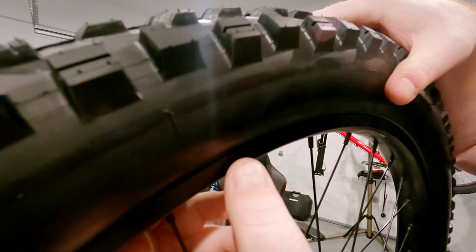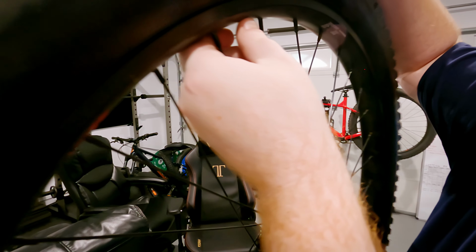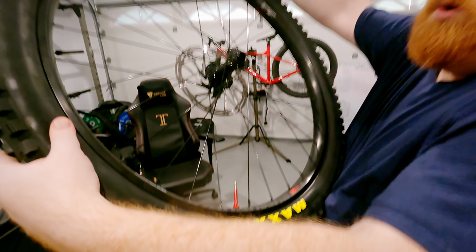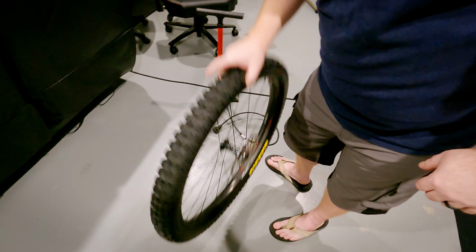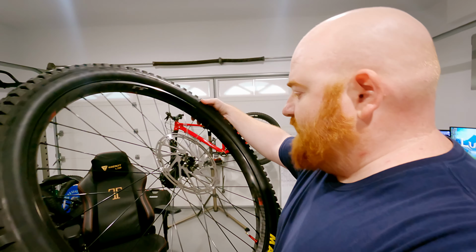You can hear and feel air escaping the rim right here. See how there's like this beaded line all the way around? It's all the way around. And we're holding air, except for that little area. But we didn't hear a pop. I am surprised on that.